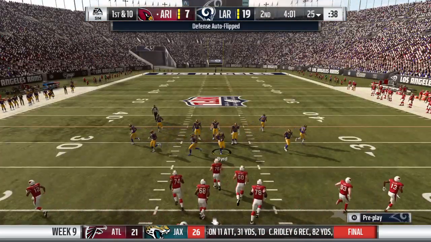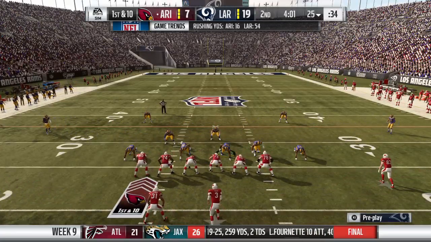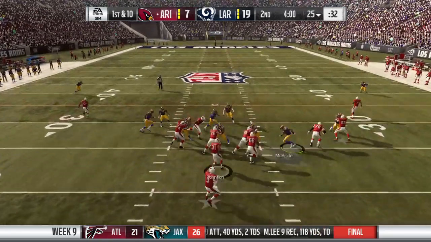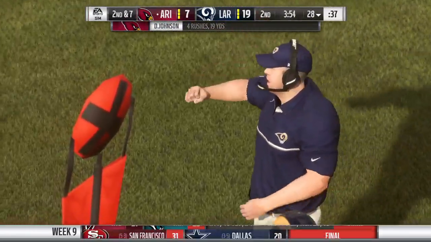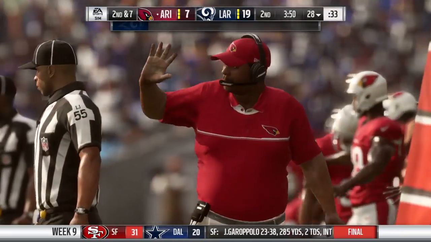Rosen and the Cardinals take over with a 1st and 10 at their own 25-yard line. And they'll start the drive with Johnson. And not a whole lot doing there. So we'll get up to about the 28-yard line. Give him 3 on 1st down. It'll set up a 2nd and 7.